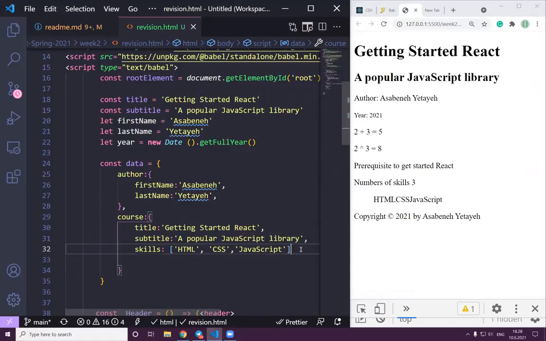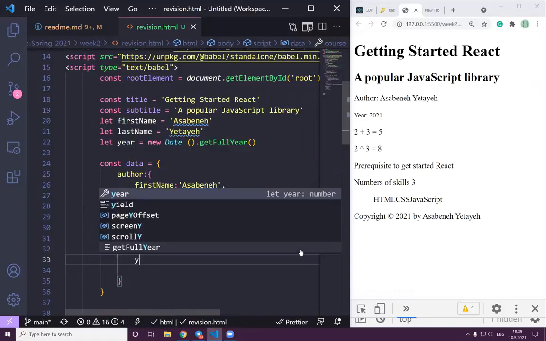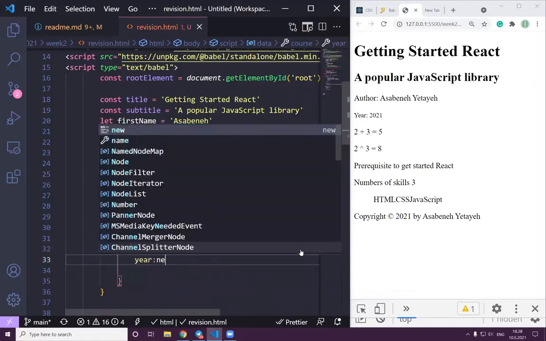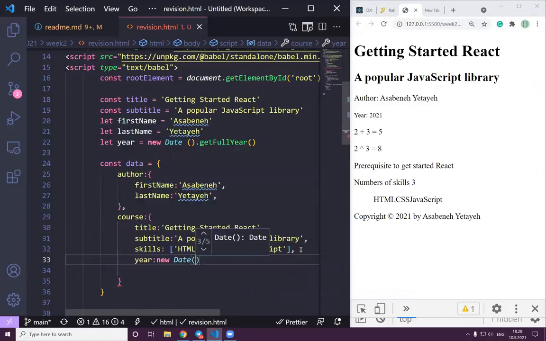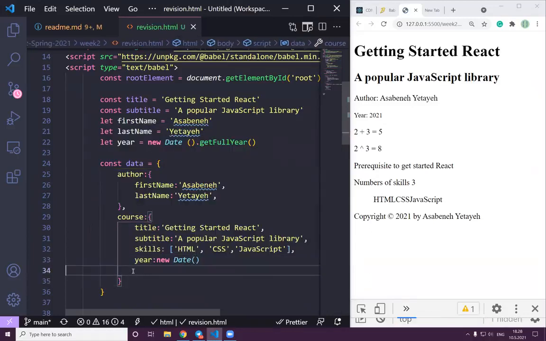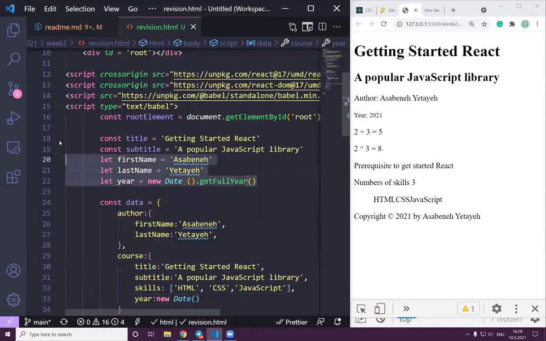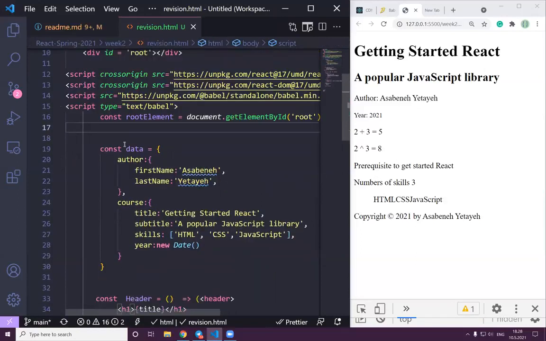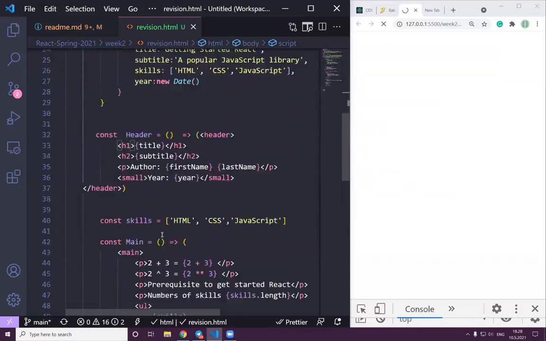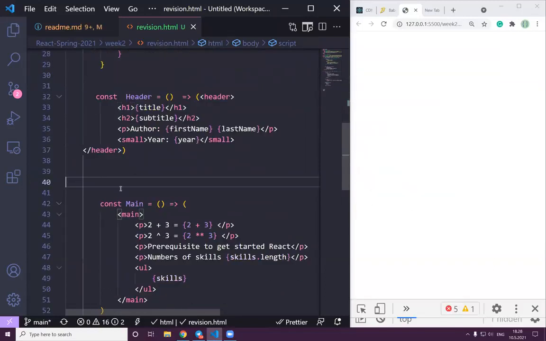So then the year: we may have a new date, but we can also have a static year. After that, I think we don't need this data, and we also don't need this.